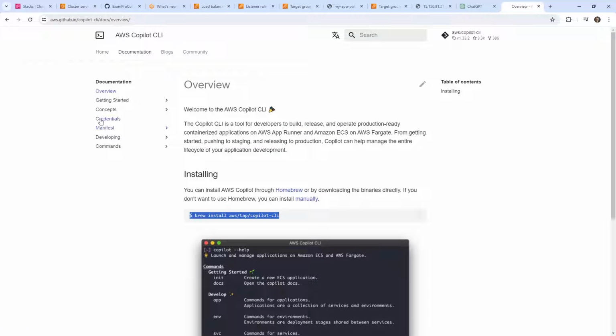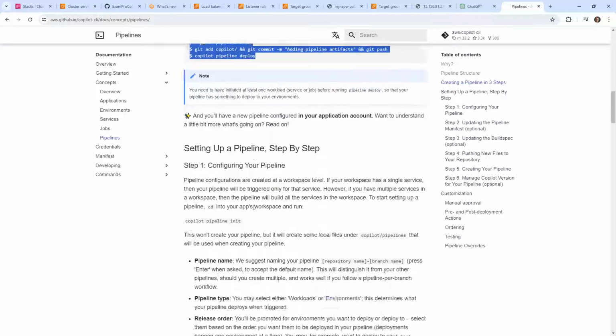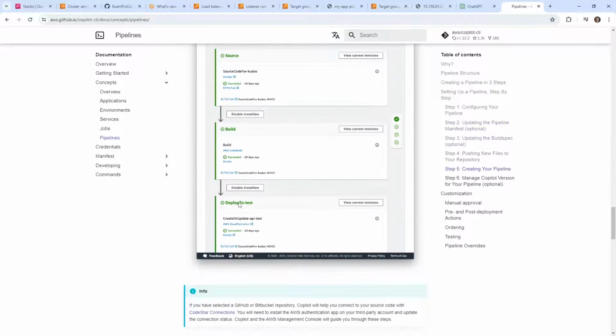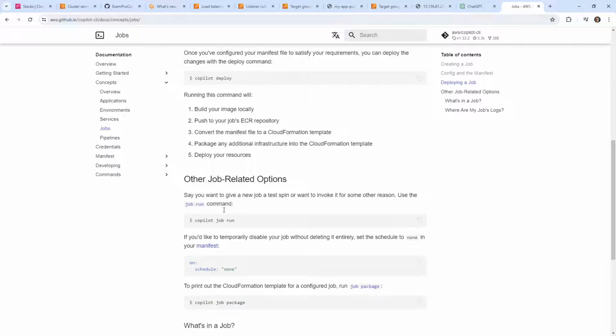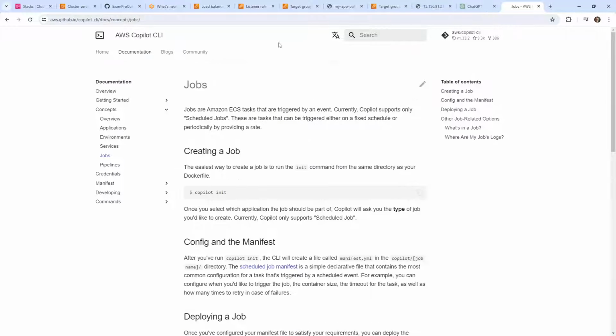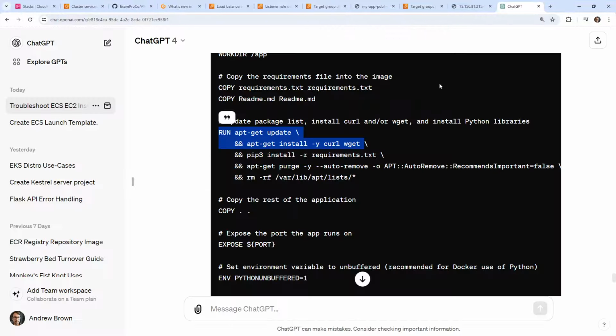So that works. I want to point out that Copilot also has pipelines, and basically running these 3 commands, it can set up a code pipeline for you for GitOps. I don't want to do this. I'm so tired of using this product, and I just don't think it's very good. Okay, so they probably want you to know that you can set up pipelines, and people talk about how that's a great thing. That's great. You can also create, I guess, background jobs through Copilot, but again, it's another level of abstraction I think that is not worth anybody's time.